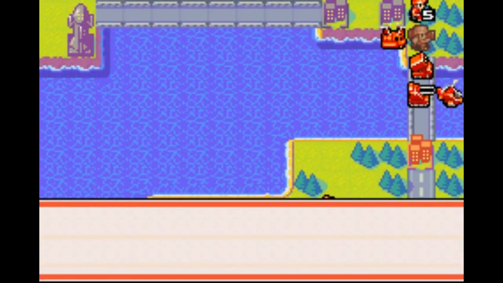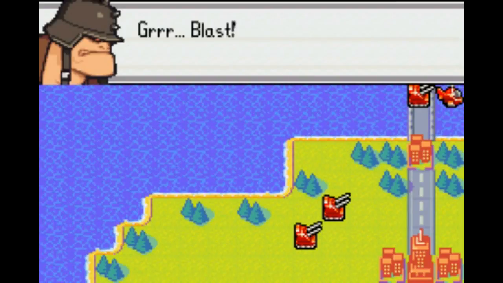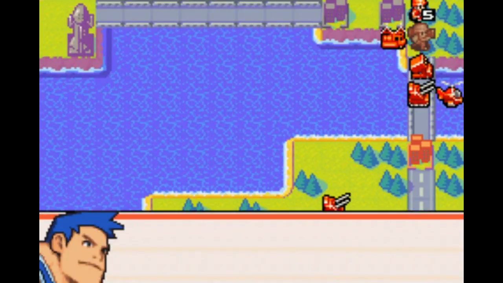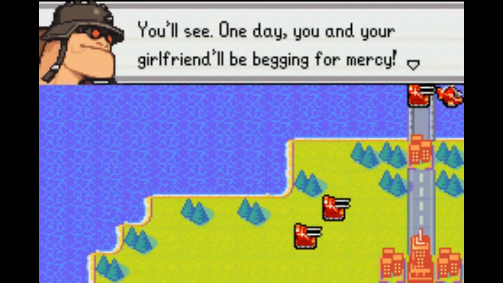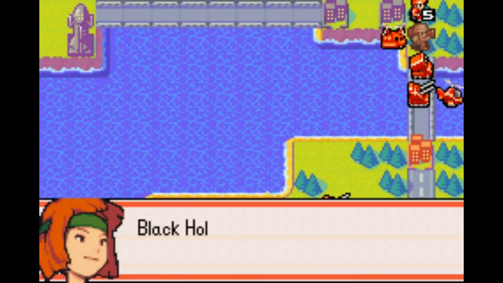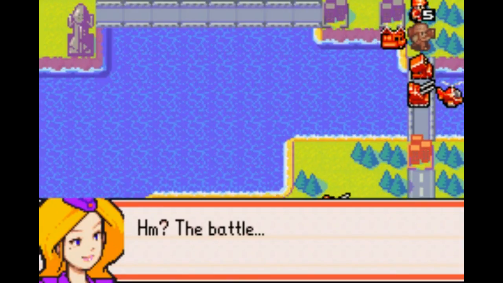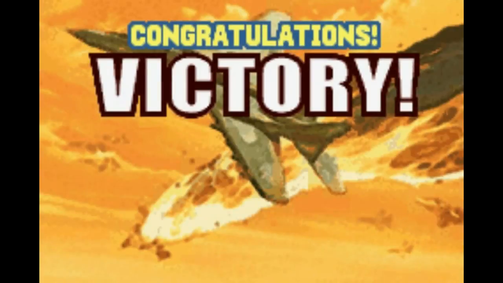Alright, how's that, Sammy? Not a scratch anywhere. Thanks, Max. But what about your troops? Ah, this is nothing. My troops eat this stuff for breakfast. Blast. Yo, Flak, you had enough? Just give it up already. Don't start mouthing off just because you won here today. What? No one can stop the black hole invasion. You'll see, one day you and your girlfriend will be begging for mercy. I'll retreat for now, but we'll meet again. So long. Girlfriend? Who's he think he is? Like old goons. I ask for decency in any of them. Yeah, but they're never gonna take Orange Star, not while we're here. Sammy, Max, you alright? The battle, it's finished? Hey there, Nell. You're just in time to join the celebration.